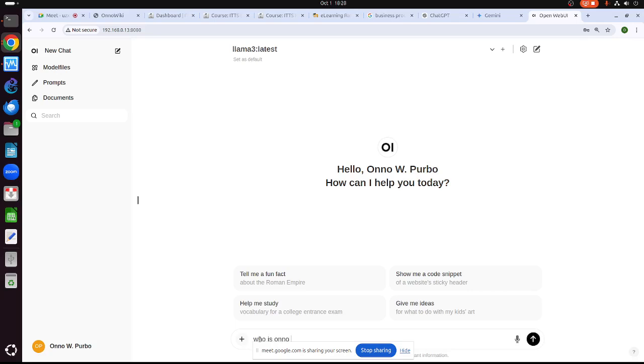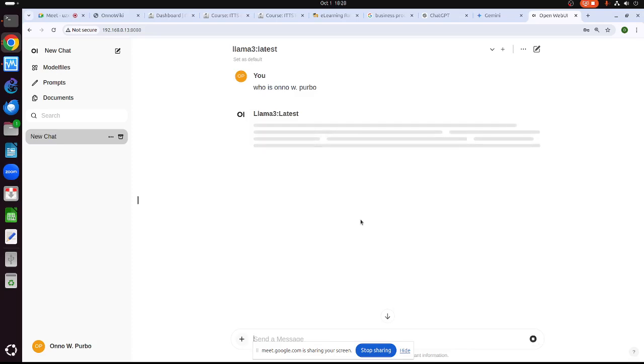Who is? Let me see. But I have a problem right now because I have only 8 gigabytes of RAM on the machine, so it will be very, very slow. See, it's very slow. It doesn't even give any answer yet. My previous machine had 16 gigabytes. It was a little bit faster, but then it crashed because I was asking for Python code. The motherboard crashed. I hope it doesn't crash. It doesn't give any answer yet, so I'm in big trouble on this one. That's the big difference.